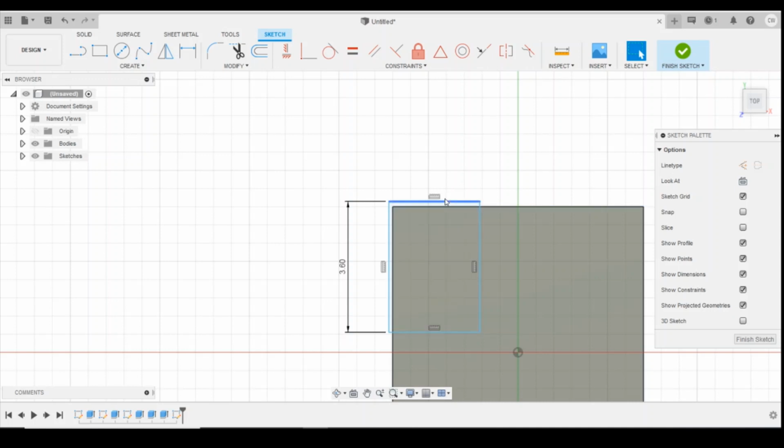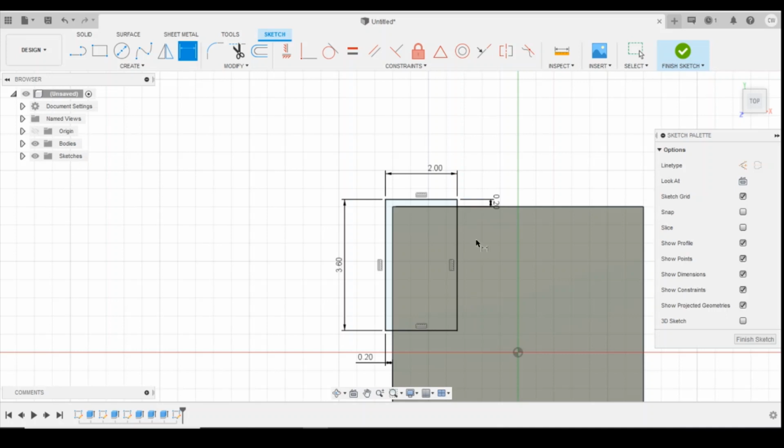And the diameter across the top, let's start with 2. 2, 4 plus 3 is 7. Yeah, we'll start with that, and then we can move them around if we need to. So distance there we're going to have as 0.2 and 0.2, because all the bags look like they're overhanging the pallet slightly, so that's why we're going for this effect here. Okay.